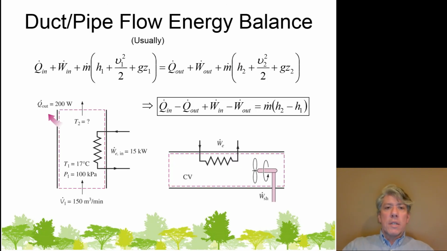What about duct and pipe flow? What would we do there? Well, a lot of times in duct and pipe flow, the kinetic and potential energy terms go away, but frequently that's all we can get rid of. Usually these don't involve multiple inlets and multiple exits, so we can simplify, get rid of the summations, and only consider a single inlet, single exit system. But we usually end up with this type of equation, and you have to decide which other terms can be crossed off.